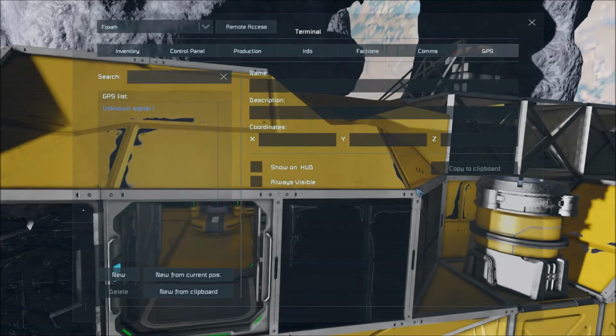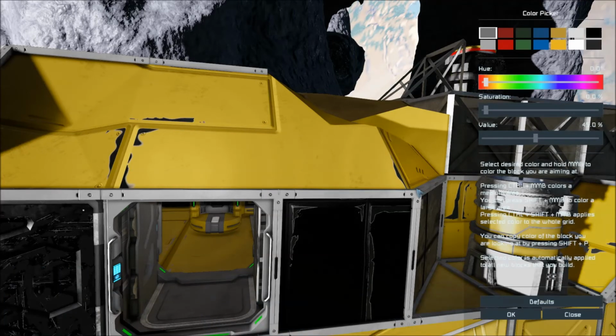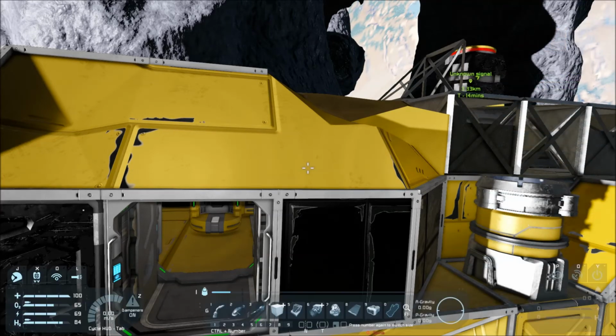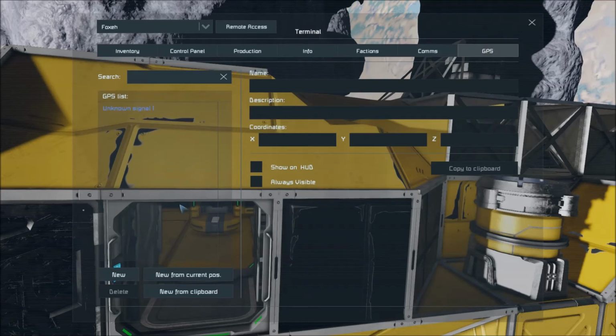I mean, you can hit another thing. Hit, oh nope, that ain't it. Screw it. I'm trying to remember which one also brings it up, but I just hit I. Go over to GPS. There's the unknown signal right there. If I wanted to, I could delete it, but I'm not going to do that. I'm going to do new from current position.